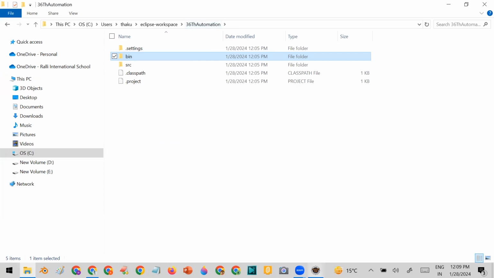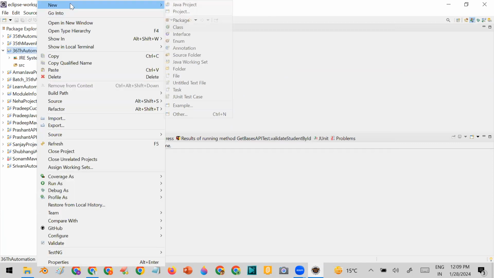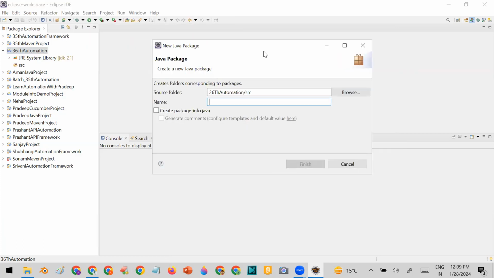Now go to the project, and here I am going to do one thing. I'm going to first create one important thing: new, and then a package. This is very important. So now, does anybody have any idea? If you don't, don't worry, but I want to make this session interactive, just like a debate. Does anybody have any idea what a package in Java is? If you have any. Yes, sir.